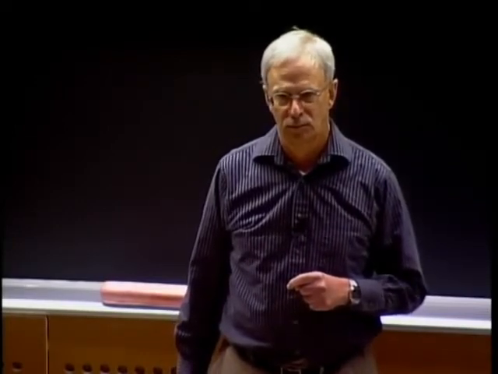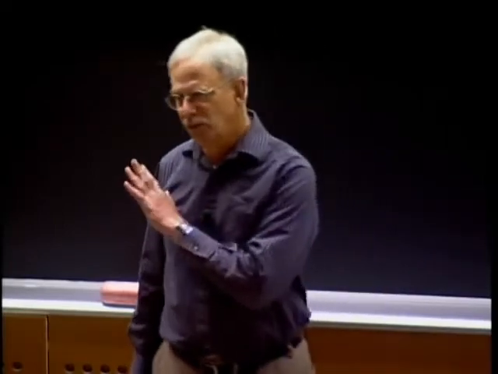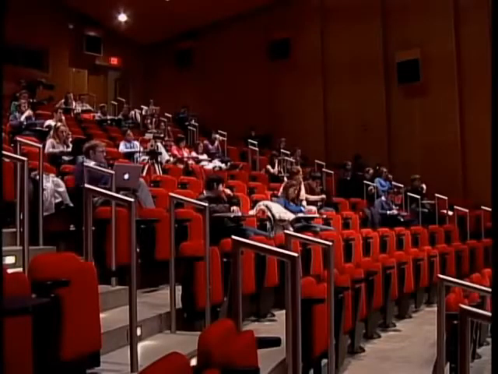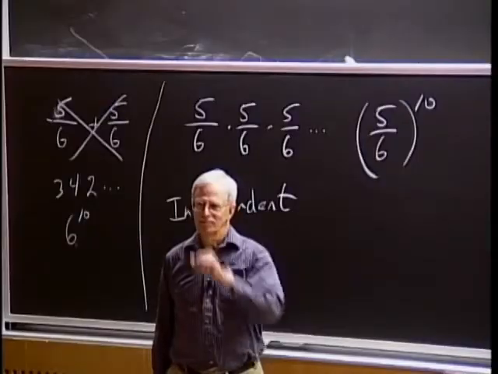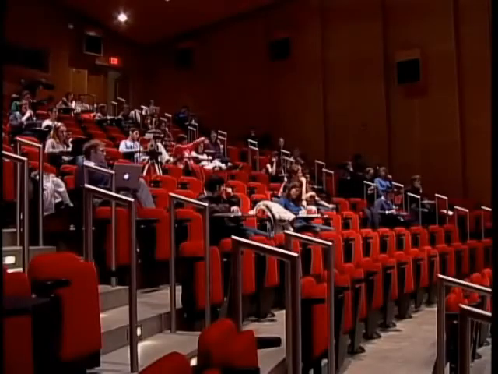Now, suppose I ask you the inverse question. What is the probability of getting at least 1 if I roll the die 10 times? So here I've given you how to compute the probability of not getting any 1s. Suppose I ask you the probability of at least 1 1. Yeah? Not having a 1? Exactly. Thank you. So that would be 1 minus.